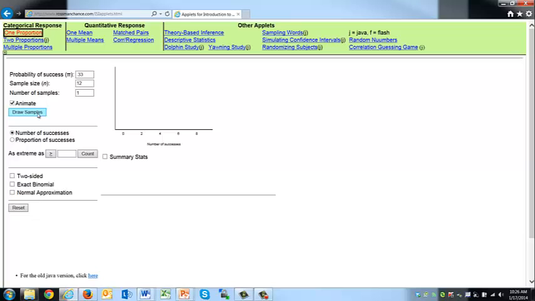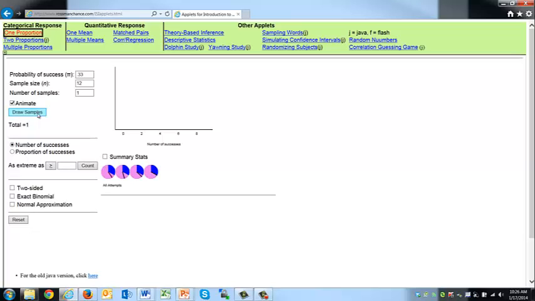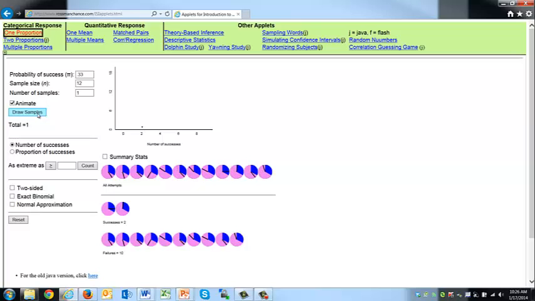Here in the applet you'll see that we use a sample size of 12 with a probability of success of 0.33. In the applet, spinners are used to represent your friend's random choice between rock, paper, and scissors. Each spin of the spinner represents your friend's choice. If the spinner lands in the pink region, they are not choosing scissors. If the spinner lands in the blue region, as happens here, your friend is choosing scissors. You'll see in this case, your friend chose scissors 2 out of 12 times. As it turns out, that's exactly what happened in the real study.